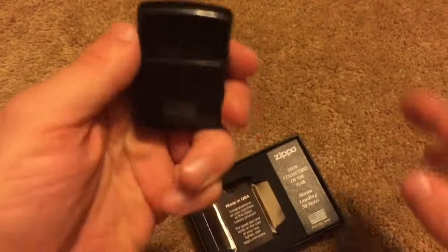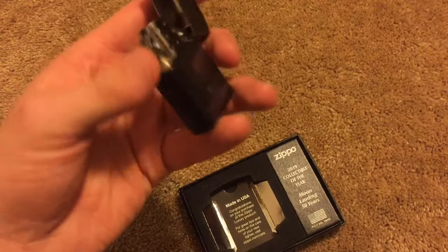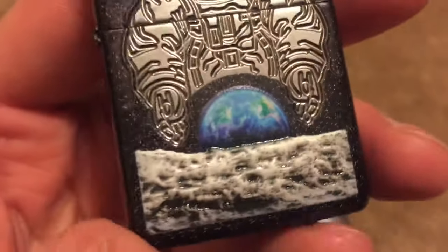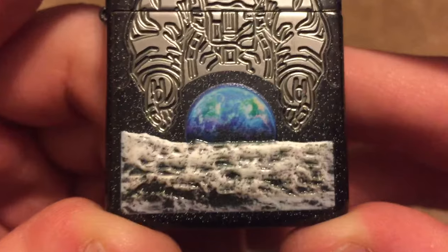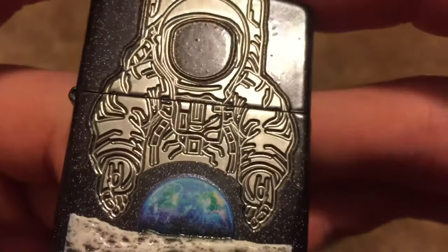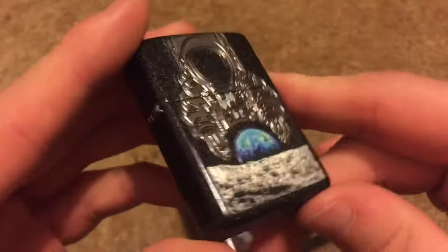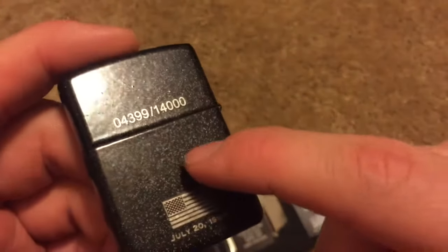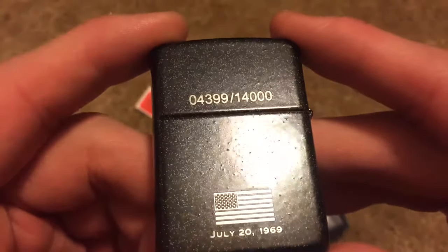This thing doesn't really have the fantastic noise to it. But guys, this is crazy — wow, look at that. I'm literally, like I said, over the moon that I have this. Nice little close-up — there's the earth, there's the astronaut. This is on something called the galaxy finish, which is a very unique finish to this Zippo. Zippo doesn't put this finish on any of their other lighters.